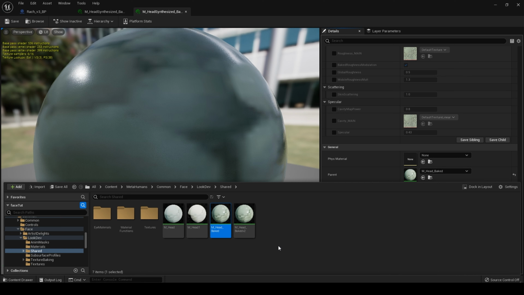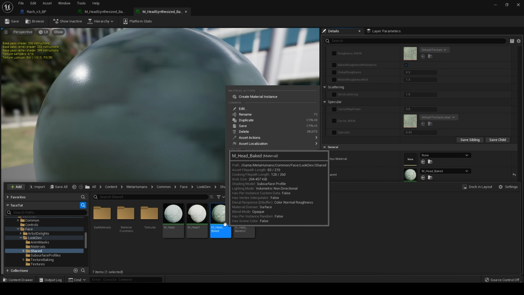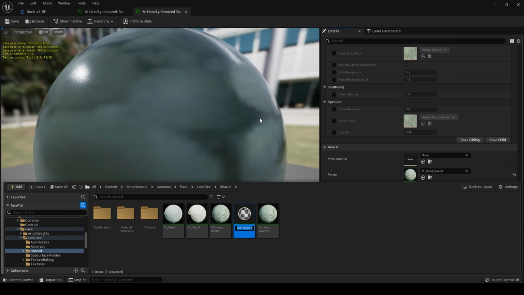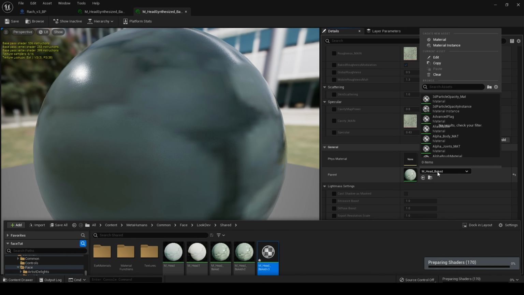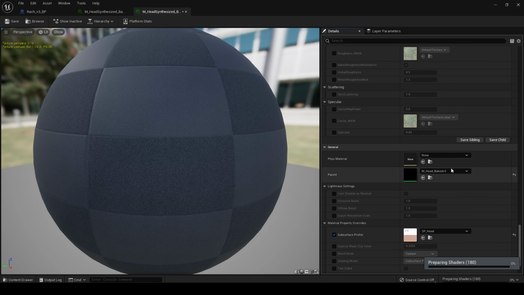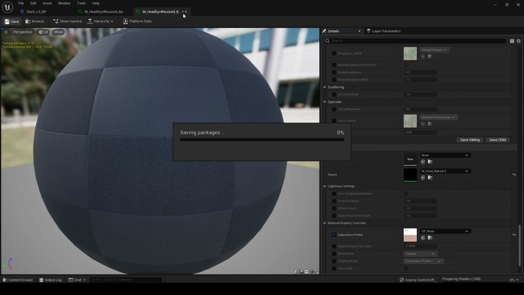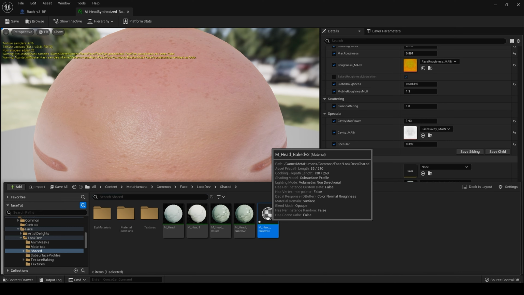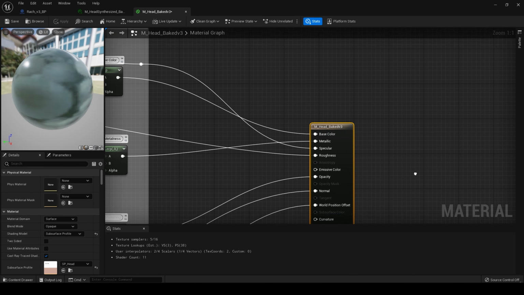Click on the folder icon, go to the folder. I've already got version 2 here because obviously I've been trying out some of these concepts. Duplicate it, and we'll call this version 3. Okay, and in our material instance, let's just make sure we select version 3 and hit save. Right, and we can actually close that material instance and work with our top level one. Okay, and what we want to do is open up our version 3 mhead baked.